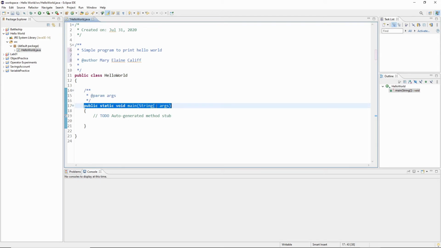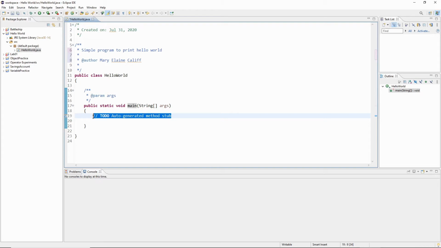Eventually we'll understand every piece of this as we go through the videos. But for right now, what we really care about is that this main means start here. Whenever we run a Java class, which is how we run a Java program, it is always going to start at the function called main. Of course, in our initial programs, we're only going to have a function called main, so it will just execute that function. And a function is basically a piece of code that gets run together.